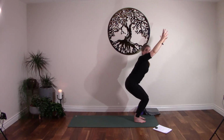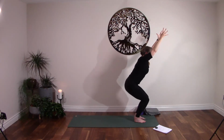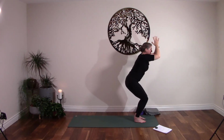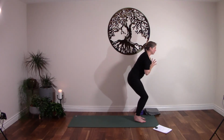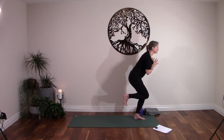Okay, I would say chair, but I can't get down that low. Okay, so tailbone moves down, feel the belly engage. Inhale. And as you exhale, just bring those hands in towards your heart. Okay, pressing in towards the midline, and then get light in the right foot. Keep the left foot rooting down into the earth as you bring the right heel up towards your bum.